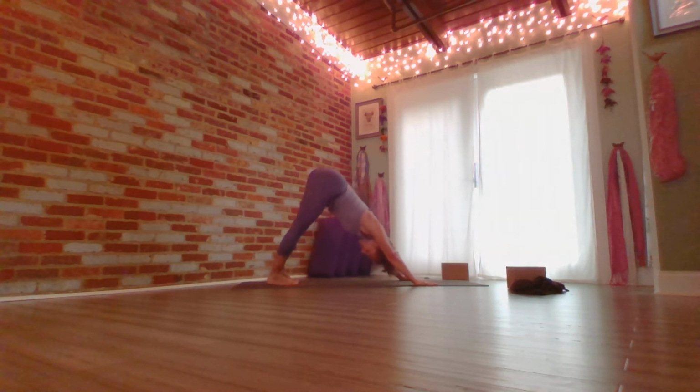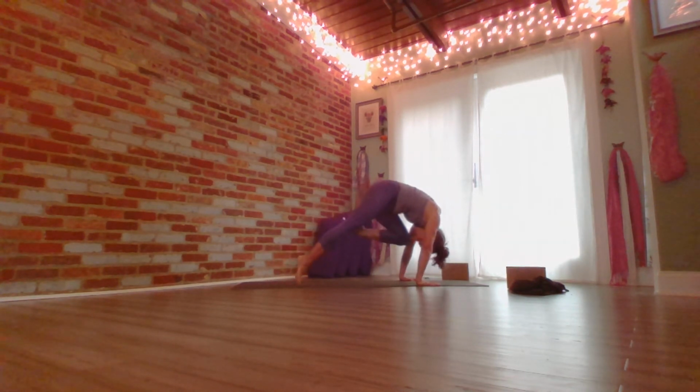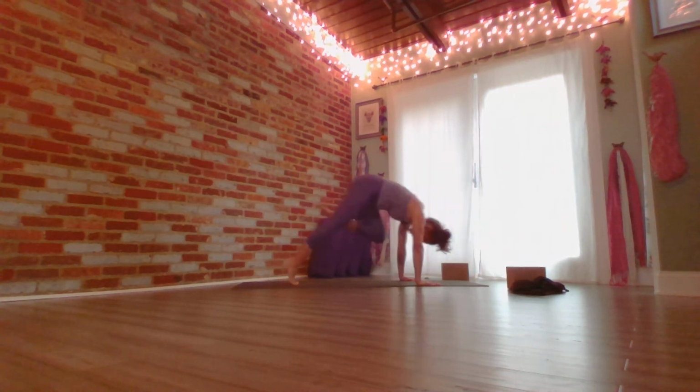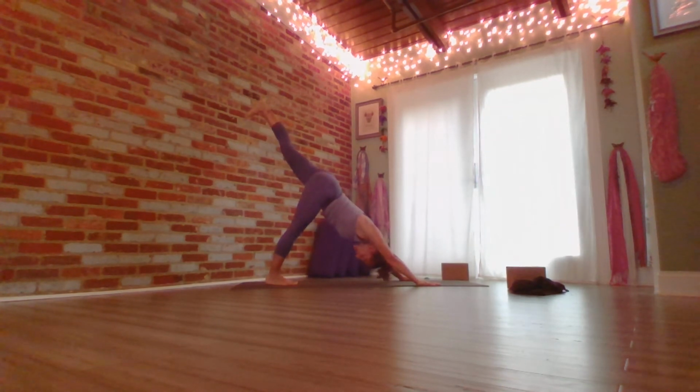Breathe. Left leg, use the inner thigh, lift it up to the sky. Check in with yourself. So feel the front ribs pull in, feel like you've got some action trying to kick that heel up. Knee to your nose, exhale, hug it in. Inhale, take it back up, and then give that little extra squeeze to lift higher, hug the front ribs in, knee to your nose, hug it in. Final one, inhale, take it up, exhale, we'll step it forward.